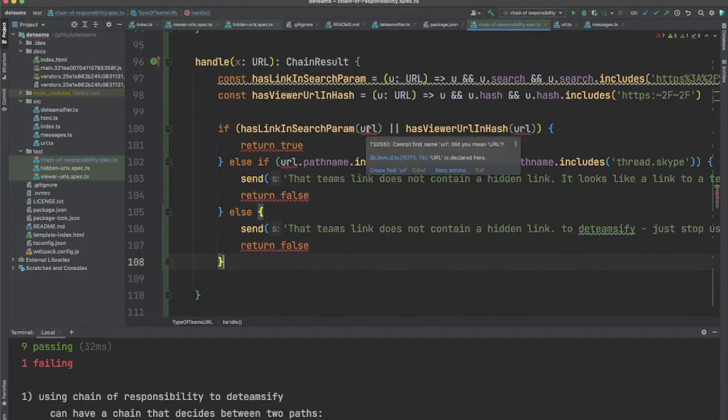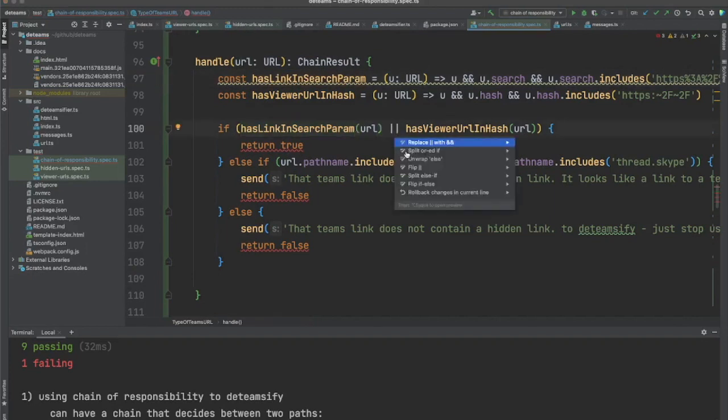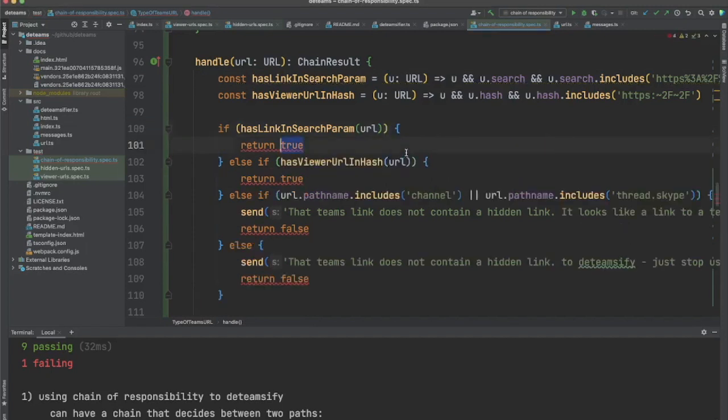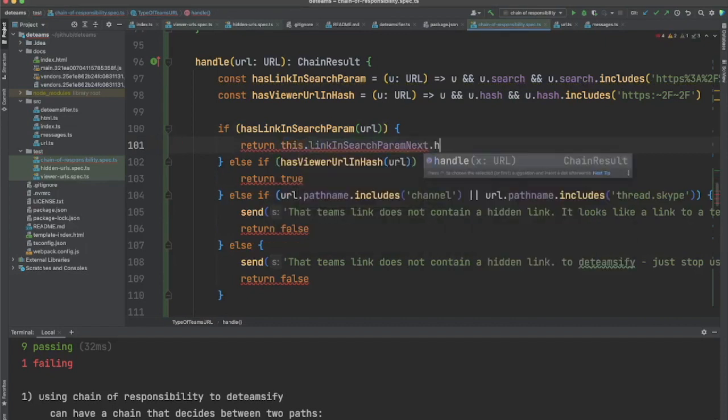So we have a URL. If now we have to change this straight away. Will the IDE do that? Great. So if it has a link in search param, then we're going to have link in search param next, handle URL.